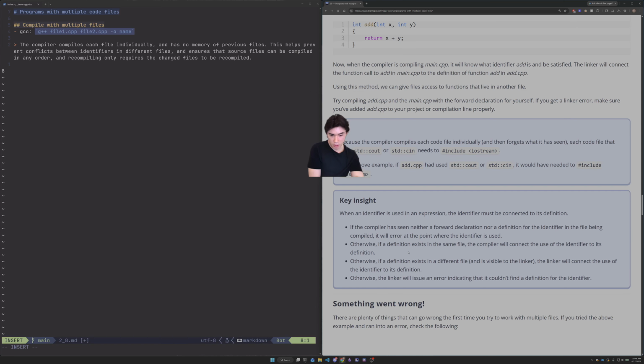Otherwise, if a definition exists in the same file, the compiler will connect the use of the identifier to its definition. Yeah, that makes sense. Otherwise, if a definition exists in a different file and is visible to the linker, the linker will connect the use of the identifier to its definition. Otherwise, the linker will issue an error indicating that it couldn't find a definition for the identifier. Okay. That makes sense.